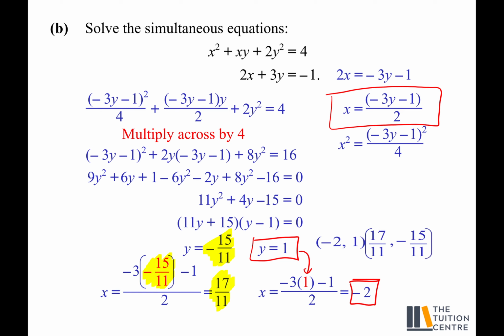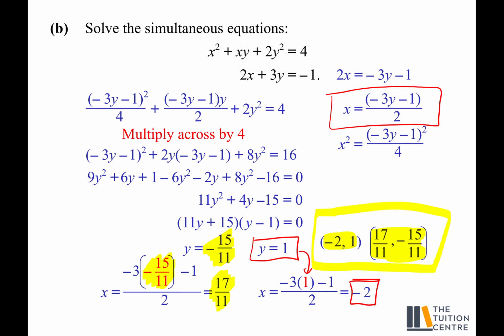Now, you want to make sure here that the examiner can clearly see what your answer is. So in this case, you're making it nice and clear, maybe putting a box around it or something. They say not to highlight now, and the reason is that it mightn't show up on the scan. Potentially, in theory, it could block what you've written. I'm not sure that actually happens, but maybe just a box around it rather than highlighting your answer. But your answer is minus 2, 1, that's 1 point, and 17 over 11, comma, minus 15 over 11.